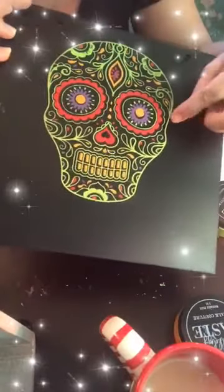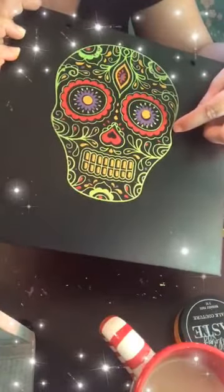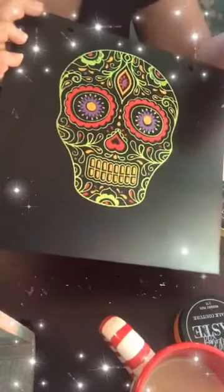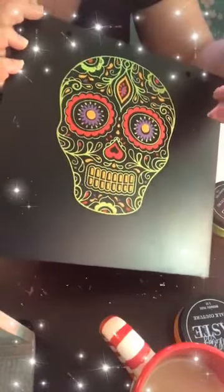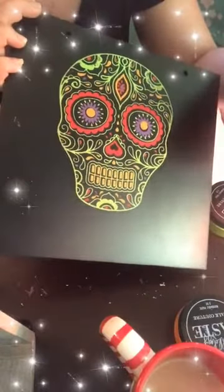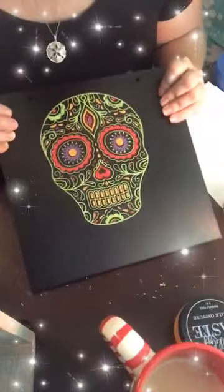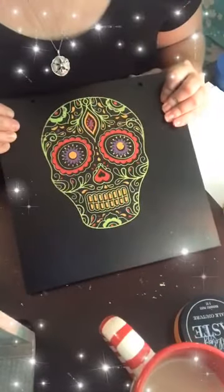I think next time I will start with the outer of the skeleton and then work my way through again, because I want to get it down perfect before I even try to put this on a pillow, because I want to make pillowcases for Halloween time. And Sophia asked for a t-shirt.